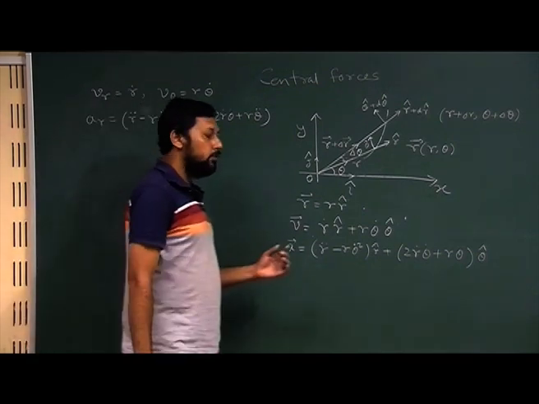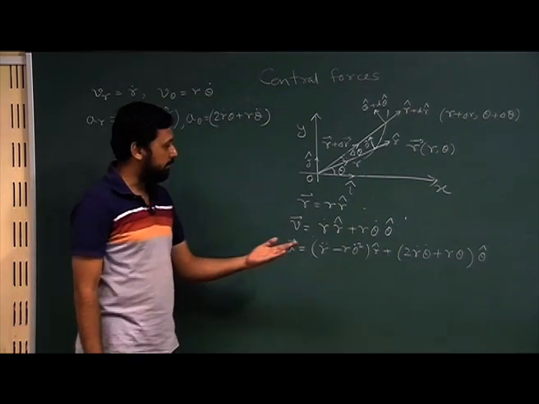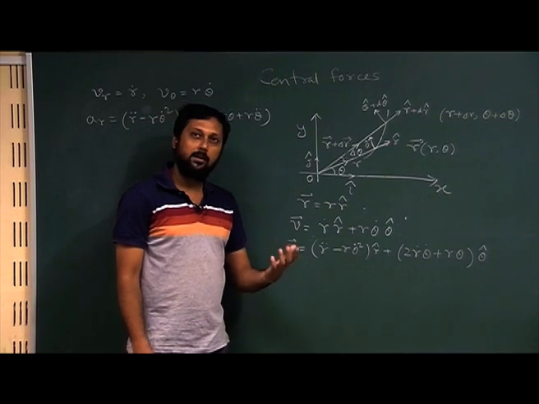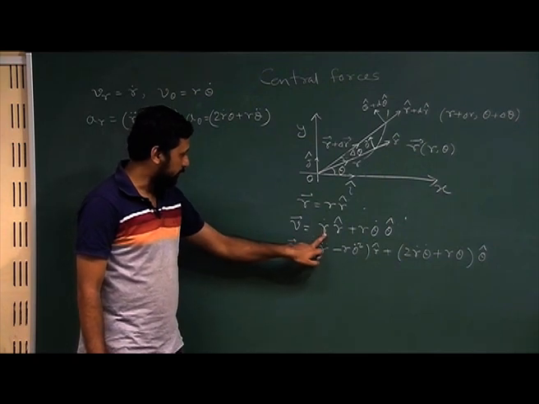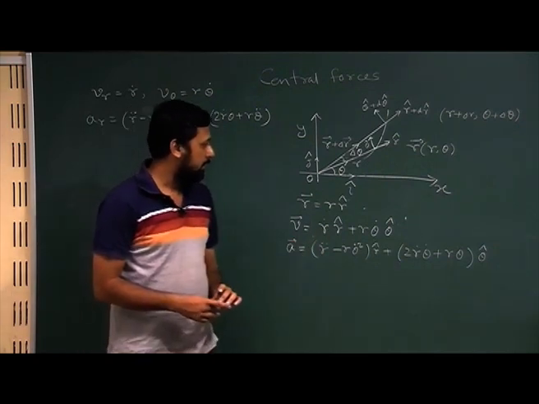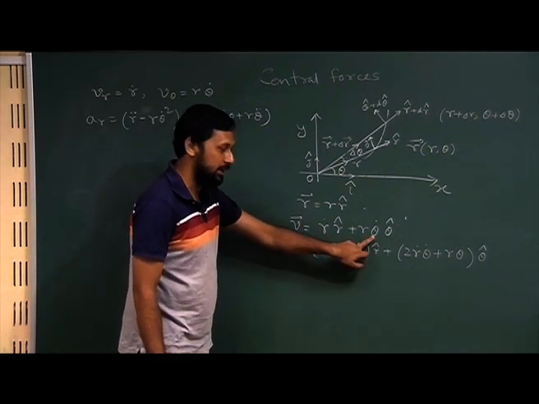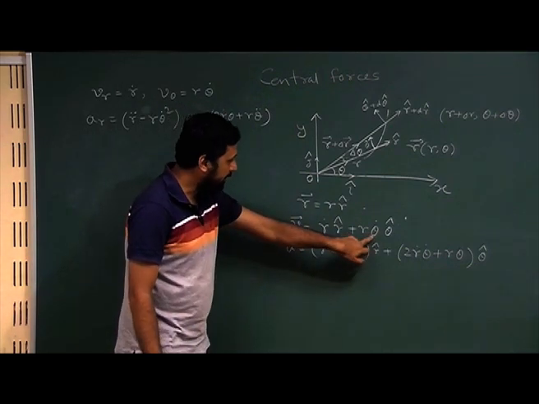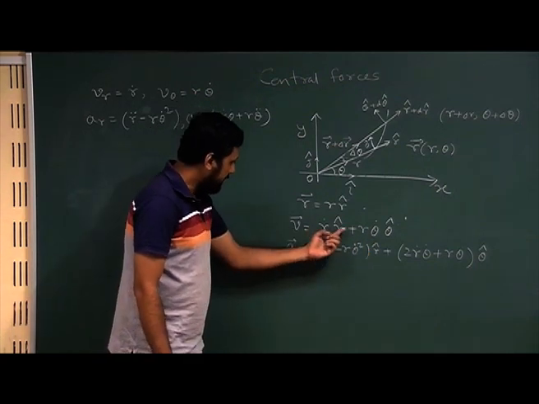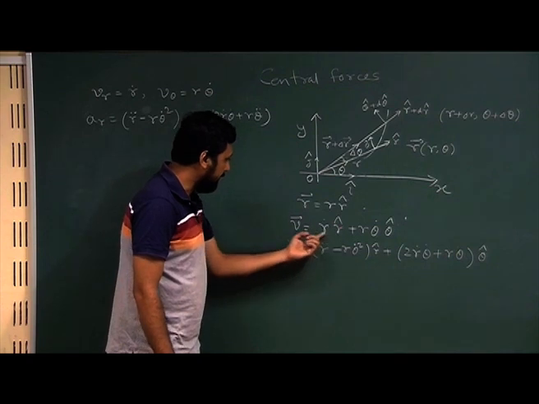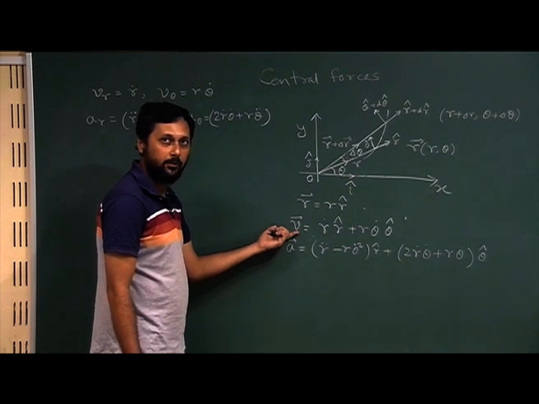Now, what is interesting to note is that let us assume a particle is moving in a circular orbit. If a particle moves in a circular orbit, then its radius is not changing, that means r dot is equal to 0. But immediately we see that theta is changing, so r theta dot is non-zero. So, although in this particular motion the radial velocity component is 0, we have a transverse velocity component and the overall velocity vector is a non-zero vector.